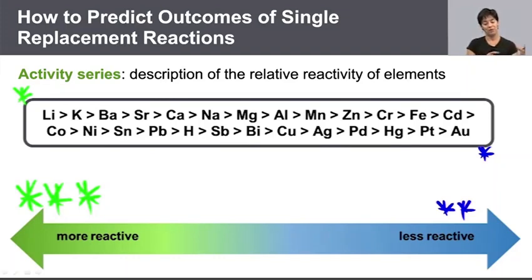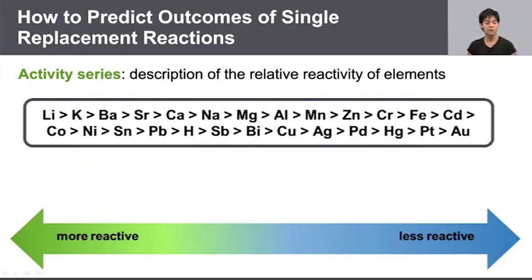And if we think about it in terms of reading, if you started out reading a passage at one end, by the time you were finished, you might have run out of a little bit of steam. So in this example of the activity series, we can see that the lithium is at one end, gold is at the other. It might look like cadmium is a lot less reactive because it's on the right-hand side than, say, cobalt. But that's just because of the space on your slide. We just didn't have the ability to put it all in one very long line. But that's how it should be, in one very long line.